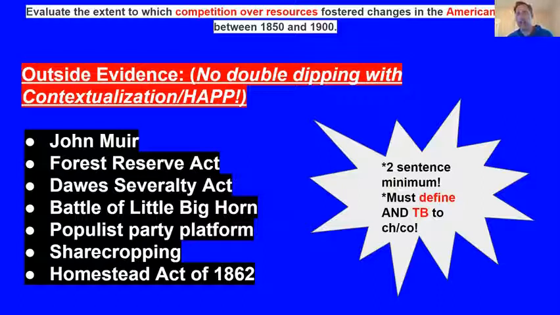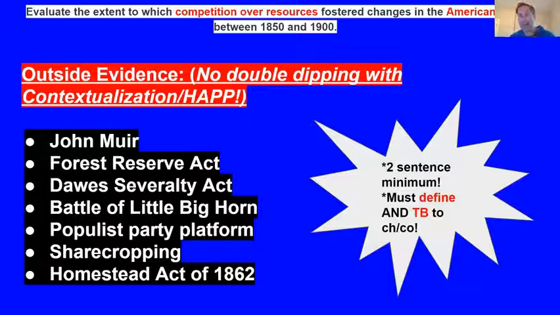So when I'm doing my outside evidence, the same concept of ACE that you're applying to your contextualization is also a way of thinking about your outside evidence. Identify the term, John Muir, and explain what he is and who he is. Then make sure you're tying it back to the topic sentence and use the words of the skill. Say, this demonstrates a change because of this, or this demonstrates a continuity because of this. If you're not giving that explanation, you're not going to get that outside piece of evidence.